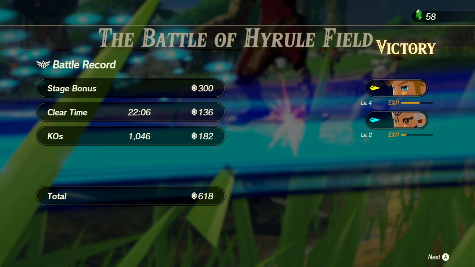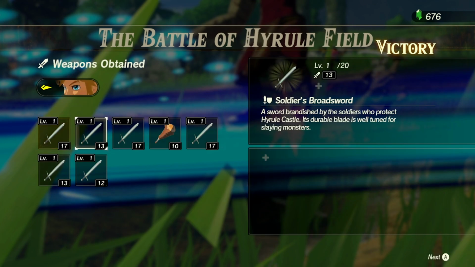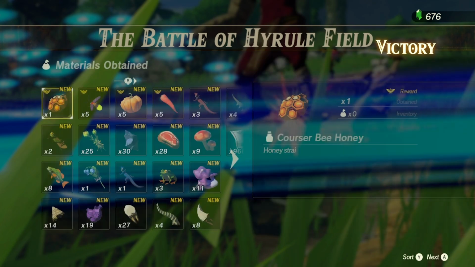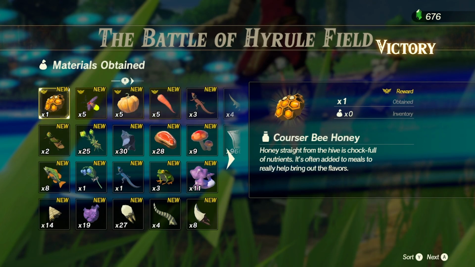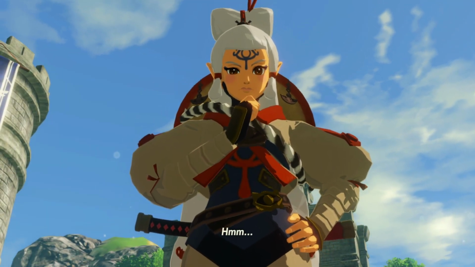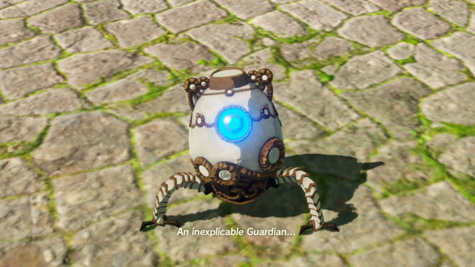So, stage bonus, absolutely fantastic. Leveled up a load, got a load of coins. Oh, that's great. I can choose from some weapons. Yeah, let's get that one. That's great as well. Nice. I got loads of cool cooking ingredients, which I can use later on. Cool, right. I'm not going to go too much further. Oh, God. Let's watch this and see what happens. Guardian.